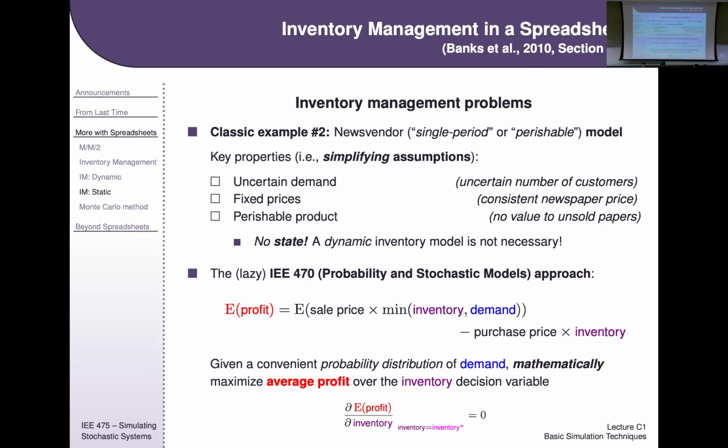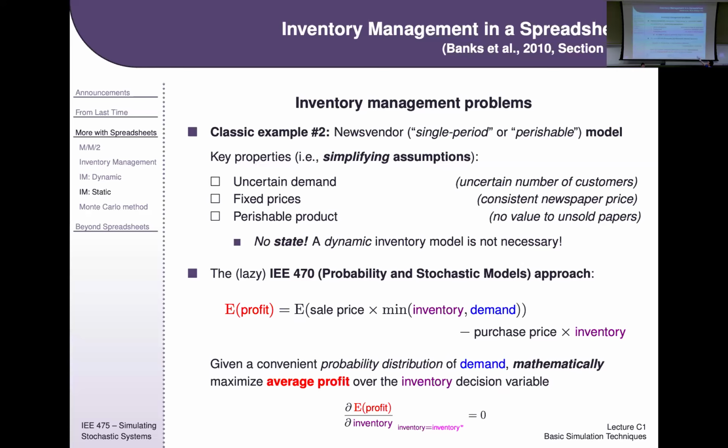I could just take the partial derivative of this thing relative to inventory, set it equal to 0, and I will get the optimal inventory. And that's easy. That's the easy inventory model system. Any questions about that? To follow the idea here, in this super simple inventory management problem, we can turn it into a simple expression that we can optimize using basic calculus, just setting derivatives equal to 0. That's the basic system. Any questions on that before we get complicated?